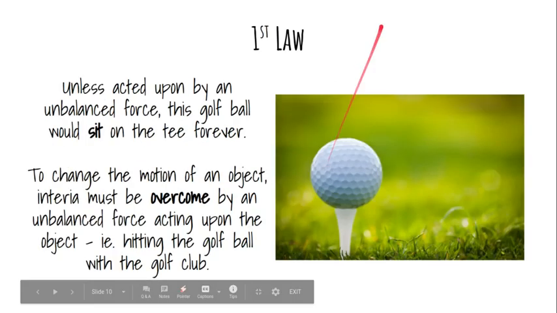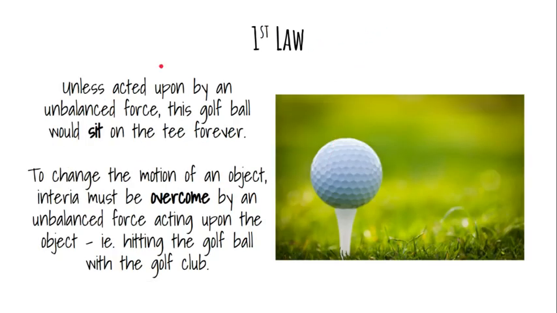All right, so with the first law, again, it was an object at rest will stay at rest, an object in motion will stay in motion at a constant velocity unless acted upon by an unbalanced force. So, according to the first law, this golf ball is going to have inertia. It is going to resist changes, it's going to sit still, it's an object at rest, and it's going to stay at rest unless an unbalanced force hits it. So, unless acted upon by an unbalanced force, this golf ball would sit on the tee forever.